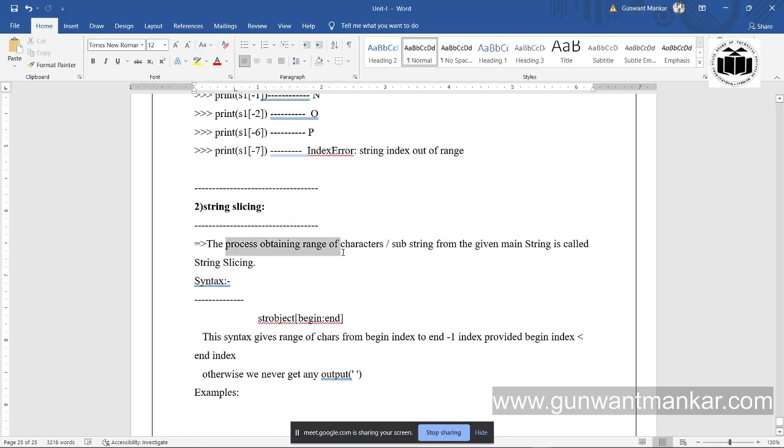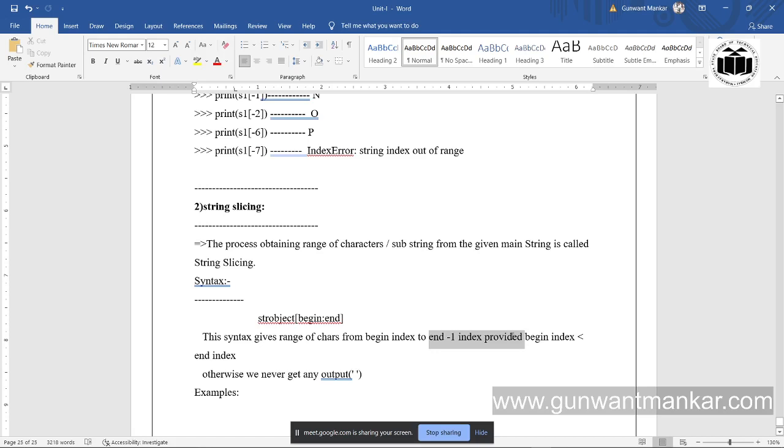The process of obtaining the range of characters or substring from the given main string, that is known as string slicing. What is the syntax? Str object of begin and end. You need to provide here the begin index and end index. This syntax gives the range of characters from the begin index to the end index -1.